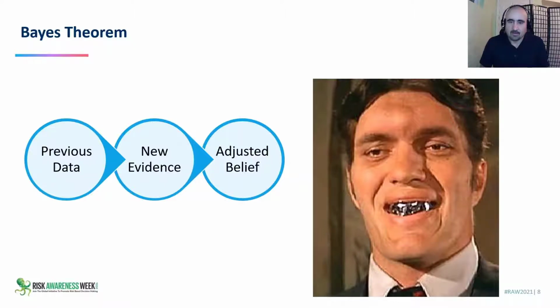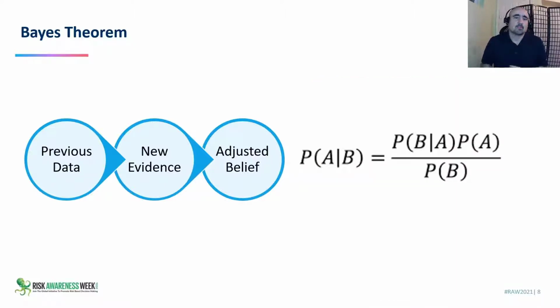There's obviously a more mathematical way to take a look at it, and we're going to get back to the formula a little later on. But this is basically the probability that A will happen considering that B happens. So we're going to see an example. We're going to break them down later on, but basically, that whole process means that if I've got just a little bit of data as previous data, I won't need much to be able to change my belief, my conclusion. If I already got a lot of data, I'm going to need much more evidence to change my belief. It's something that's quite intuitive when you take a look at it.